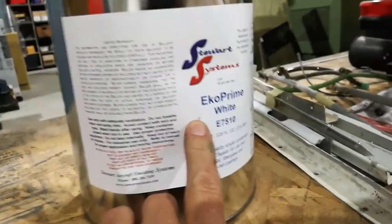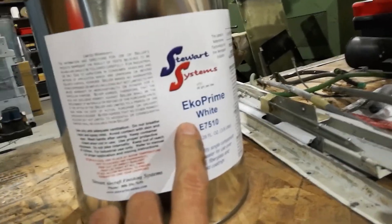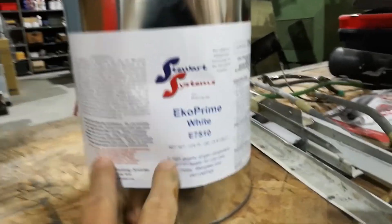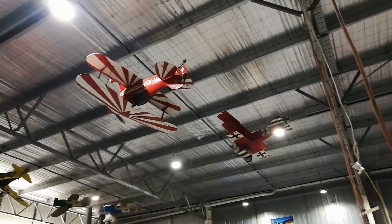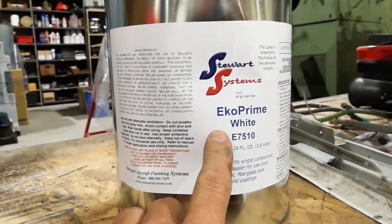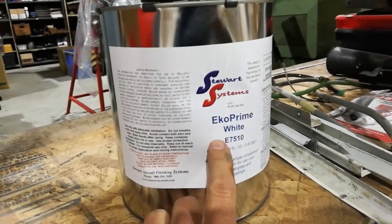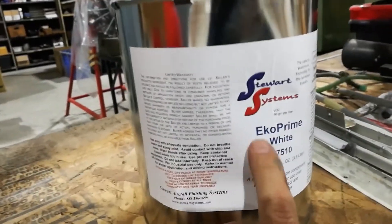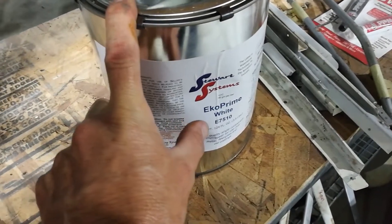Here are some parts that also need to be repaired. This is the primer I used on my last Kitfox — the black one — and it was brilliant. I ended up using it everywhere, even on the fiberglass parts and hard surfaces — excellent primer. I didn't use any of the silver UV-blocking stuff. My planes are mainly hangared, I'm not going to be around for a million years, and modern fabrics really don't rot quickly. I've got model planes at half-scale and two-thirds scale that are about 20 years old and still fine. So I use this for not only the sealer but also the primer and everything, and I've got a black airplane over there. The chances of it falling apart in the air due to UV are very unlikely — but that's just my philosophy.